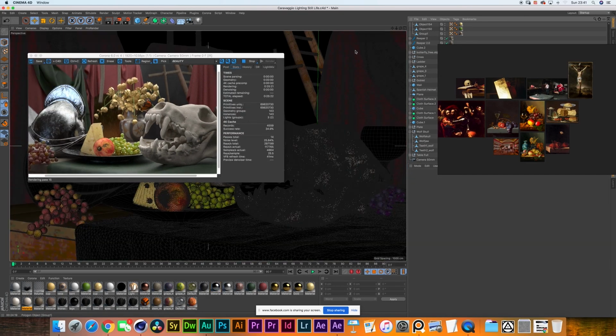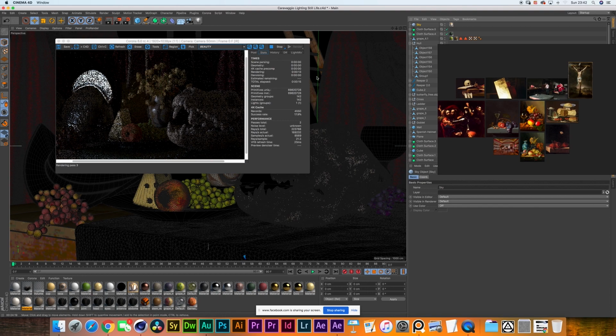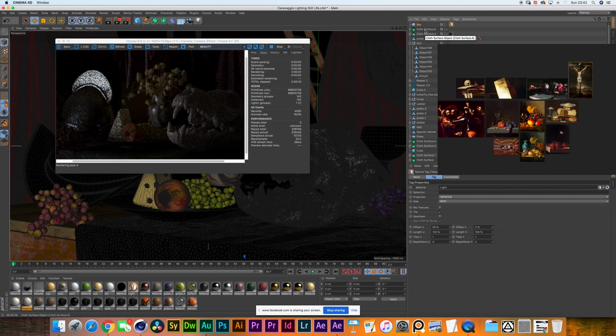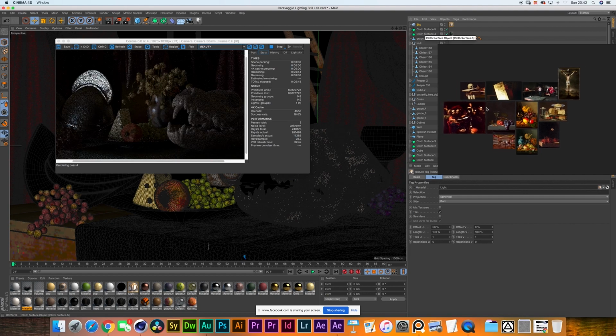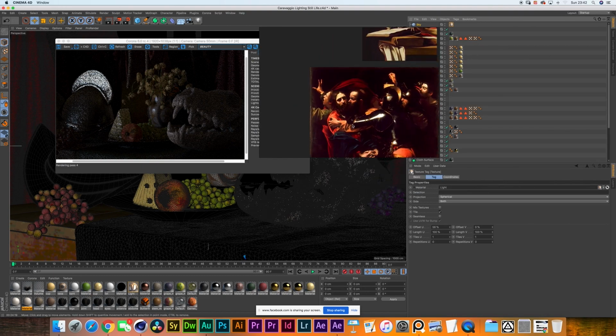We will be working with the interactive renderer over here. So right now I have the house lights turned off, and the only thing I have turned on is a sky. Should I keep that or should I get rid of that as well? Let's keep that right now, just for reference. I would like you to pull up one of the references you have here on the right, just to be able to know where to start and what we are doing.